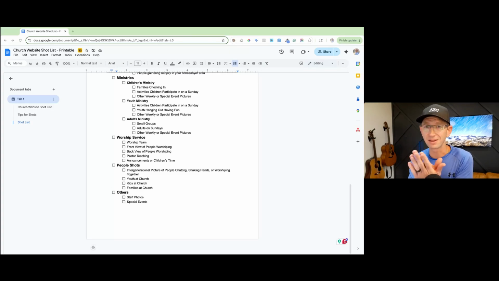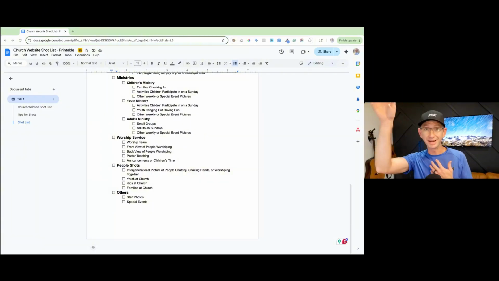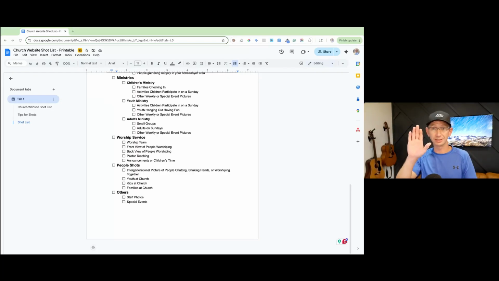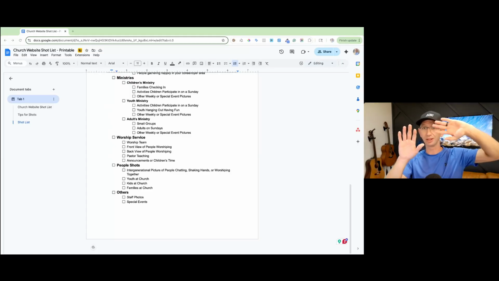One of my favorite pictures on a church's website that we did is this mom with her baby in the middle of worship, like she's got her hand up, and you can see the worship team up front. You can see what people would expect, but we got behind the shoulder and sort of zoomed out. We put the lady to the right a little bit with her baby. So on the left, we could put on their home screen, like, hey, welcome home, welcome here. Now that is amazing because it communicated a few things.